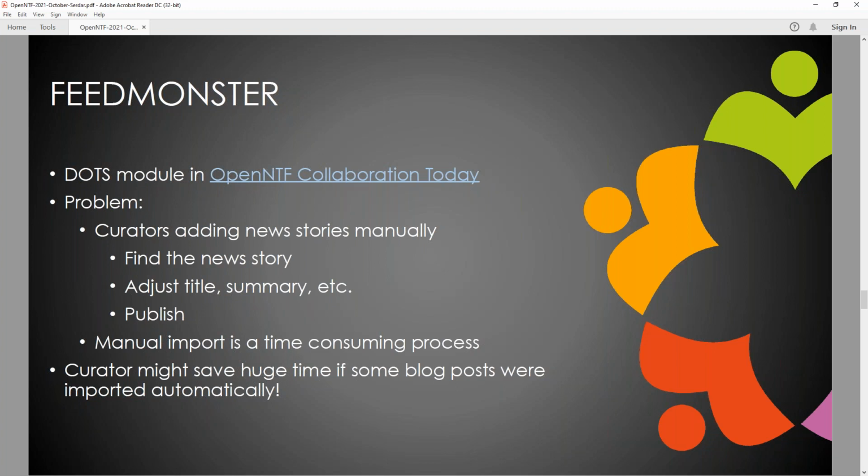You need to be aware of what's going on in the community, and in today's world, nobody reads blogs every day. Adding important stories manually is also time consuming because you have to adjust the title, summary, etc. to publish them. Feedmonster was developed to help curators save some time.